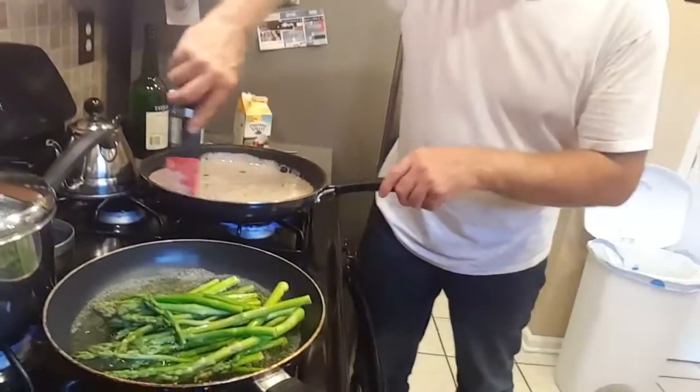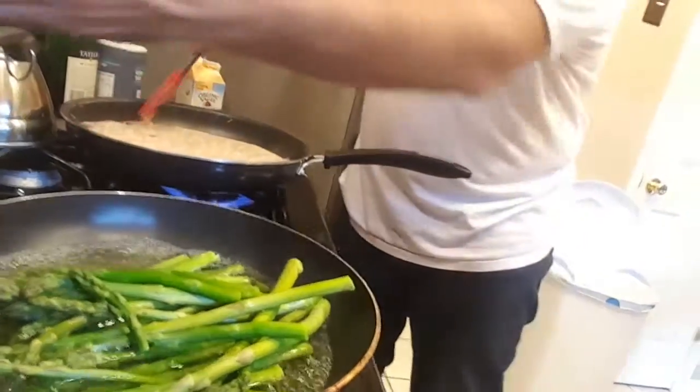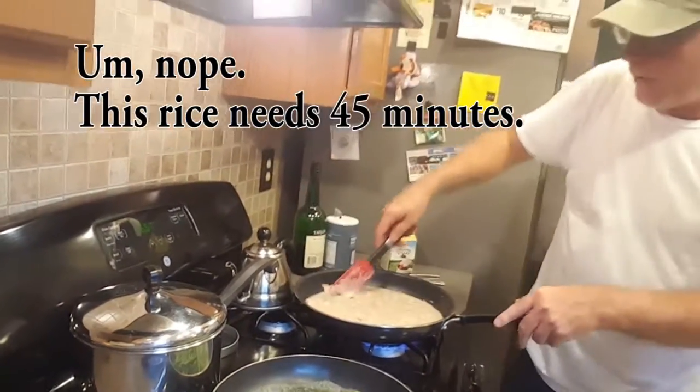In this pan we've got the asparagus that Amy did such a great job of chopping the ends off of. Over here we have the rice cooking, which is about a 20-minute project — I think it's all gonna come together in about another 10 minutes. As my dad is finishing putting together this lovely meal, I'm contemplating how food has the power to bring people together. Dad and I had some nice quality time tonight in the kitchen. Mom is in the corner in the living room plotting revenge. It's just a beautiful thing.